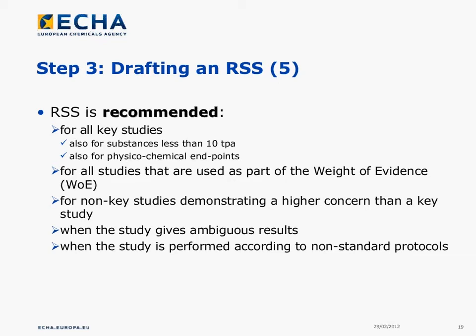Furthermore, a robust study summary is recommended when the study gives ambiguous results, and, as mentioned in the previous slide, when the study is not performed according to known standard protocols. So please bear in mind there are requirements for robust study summaries, and there are such cases, as outlined in this slide, when they are still recommended.